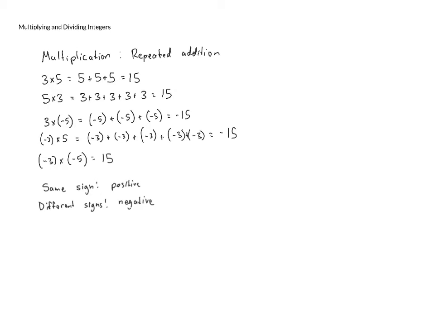Really quick, notice that this rule is different than the rule for adding and subtracting with negatives. When we were adding and subtracting, if they had the same sign, we took the sum. If they had different signs, we took the difference, and then we took the sign from the larger number for the answer. This is a completely different set of rules, and so it's important that you understand them and that you're able to apply them. Now, usually we don't write out repeated multiplication. There are other ways that we multiply, and there's two pretty common ways that we do that.